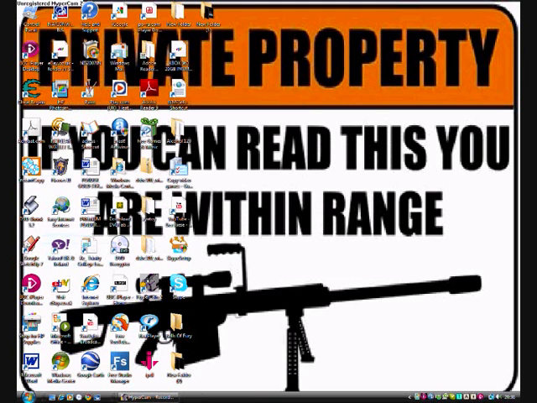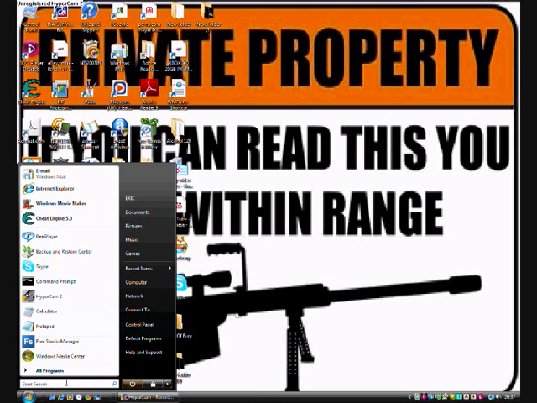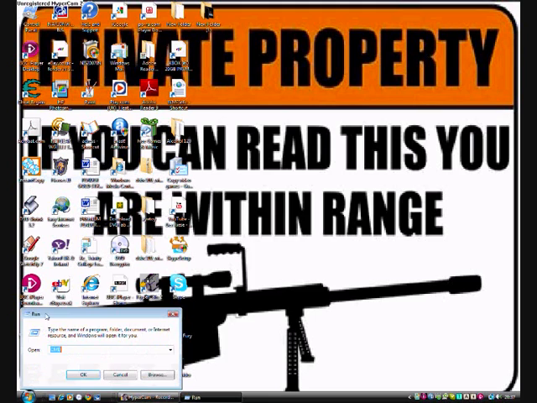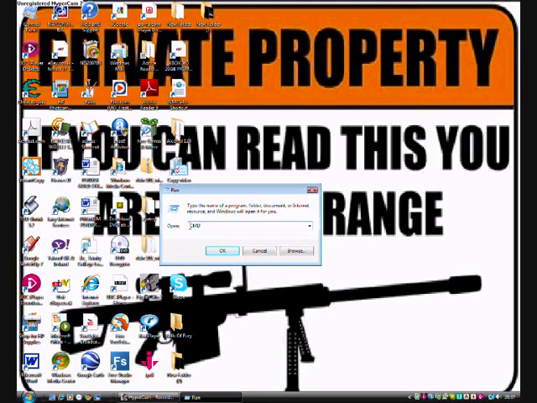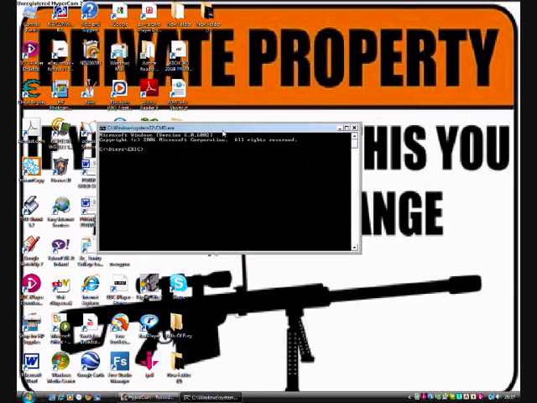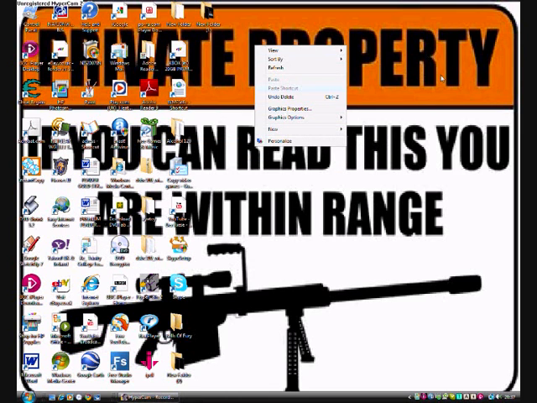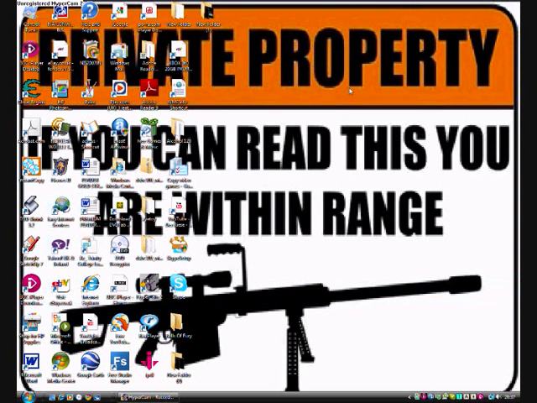Okay, if it's not there, go into all programs and search for a program called run. Usually it'll already have CMD in capitals in there. If it doesn't, type it in, CMD in capitals, hit OK, and you get it up, the command prompt. Finally, right click either in desktop or documents, it doesn't really matter. So if your school or work is not allowing you to create shortcuts onto your desktop, then do what I'm about to show you in your documents instead of desktop.